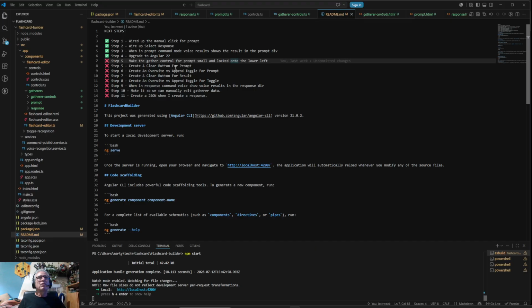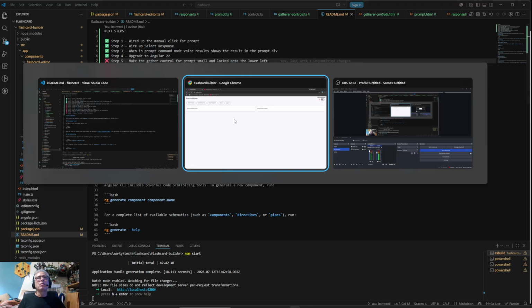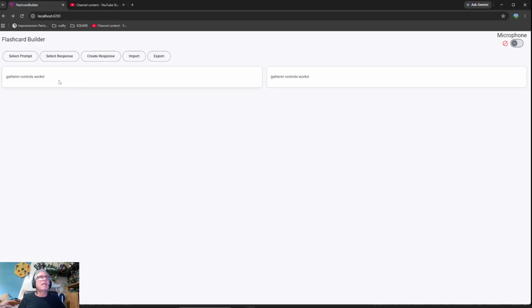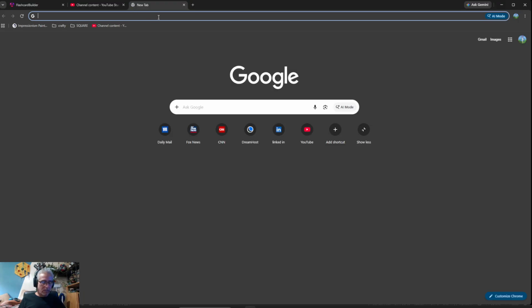There we go. It started for prompt, small and locked onto the lower left. All right, so these are our gatherers, and here's our gatherer control. And right now it's right in the middle. It would be nice if it was just locked to the bottom of this div.